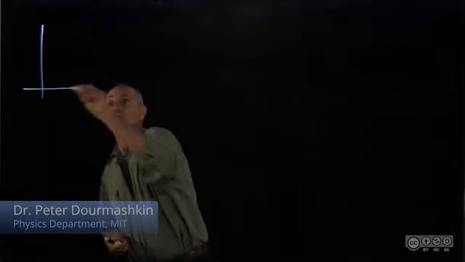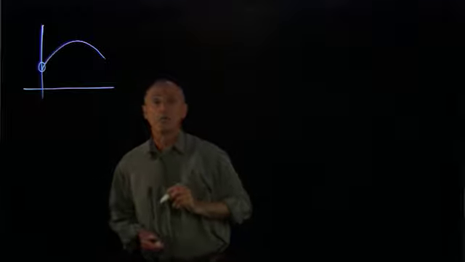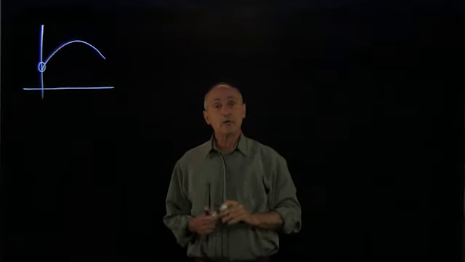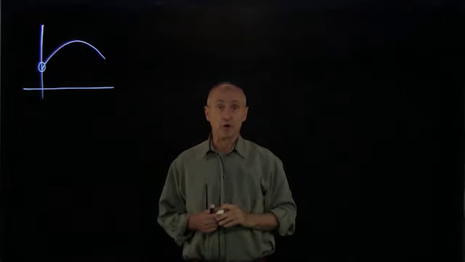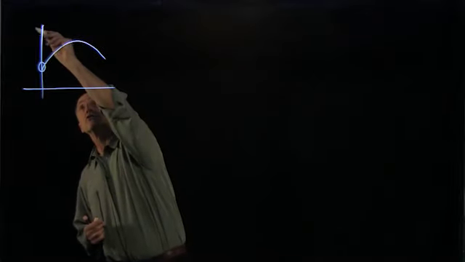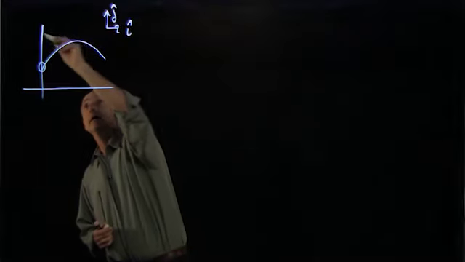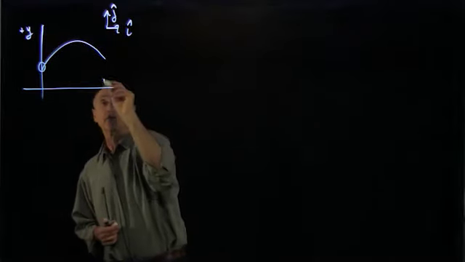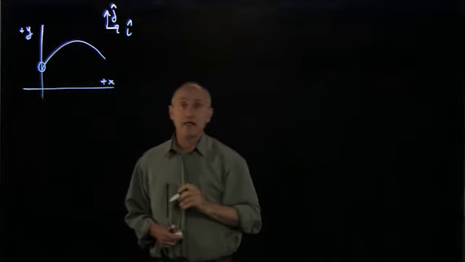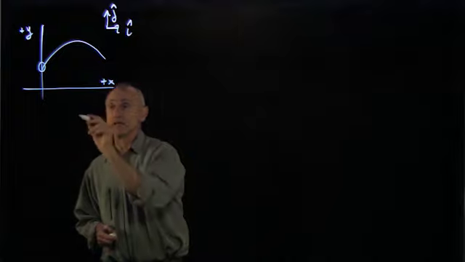One of the most common motions we see in our everyday lives is the path of an object thrown and moving through space. This type of motion has a very famous name: projectile motion. When we look at it, let's introduce a coordinate system, i hat and j hat. Here's our plus y-axis and our plus x-axis. Then, in order to understand the kinematics of this motion, we'd like to apply Newton's second law.